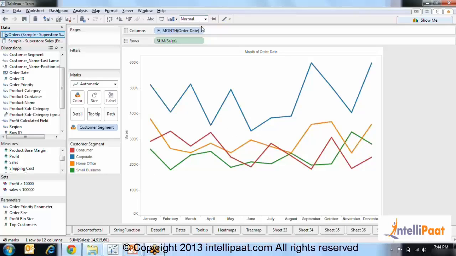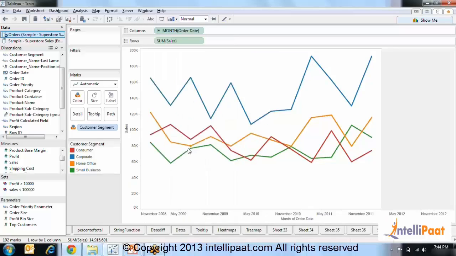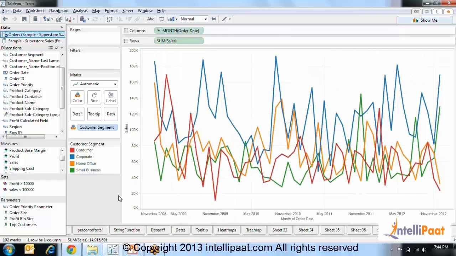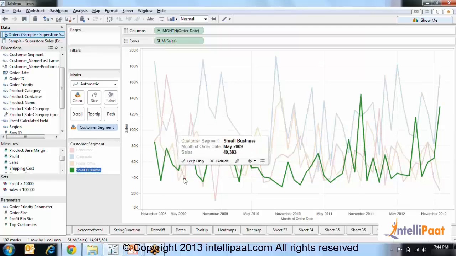Okay, and I'll show you the difference if I choose the continuous month. I say show me the continuous month. Now you see that it is showing me by month and by year. So let us select small business. It's showing me the sales for small business every month of every year.